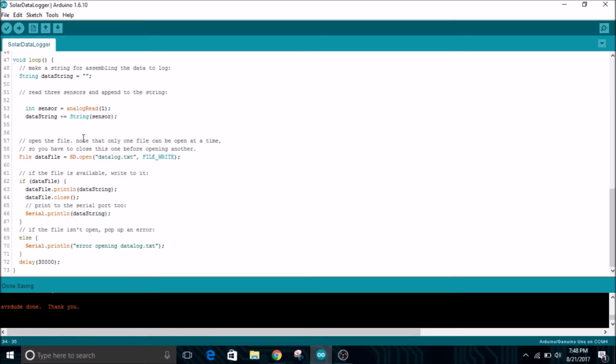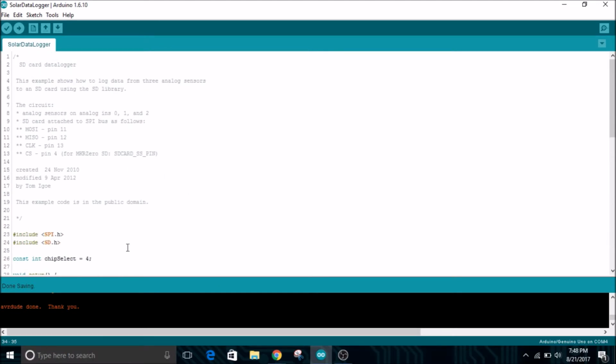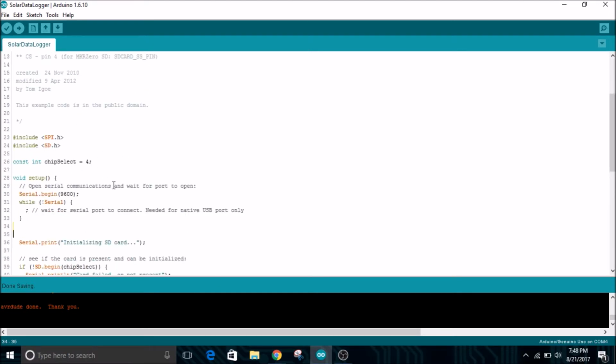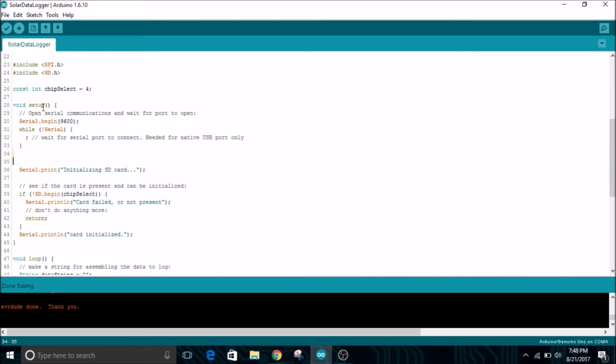So this is the Arduino program right here that is actually on that data logger. Now I kind of stole most of this Arduino program from the Arduino website because it has a tutorial on SD cards. But pretty much what it does is it initializes everything inside the SD card and sets all the pins and does all that stuff.